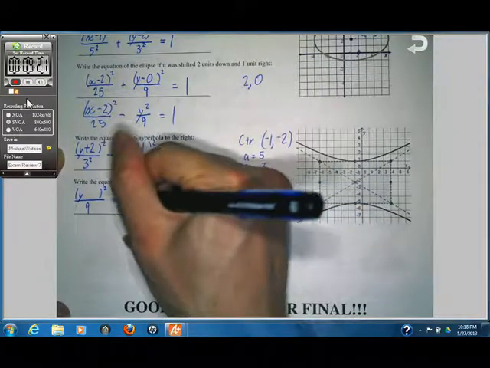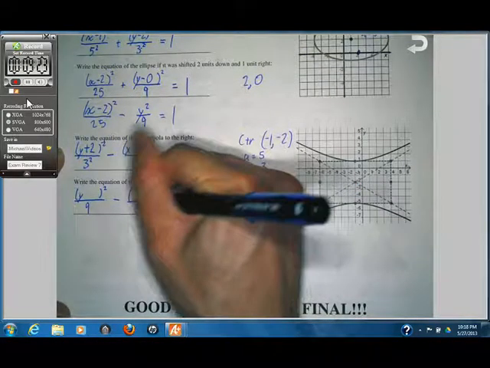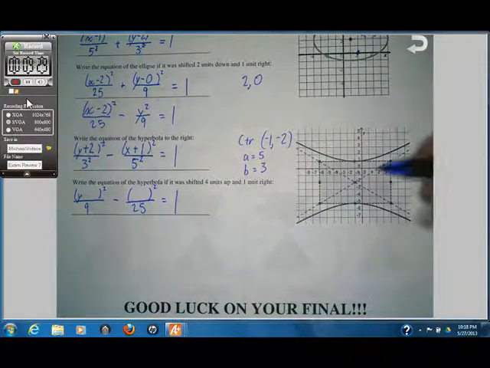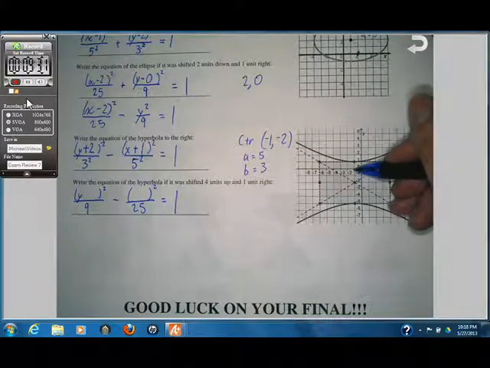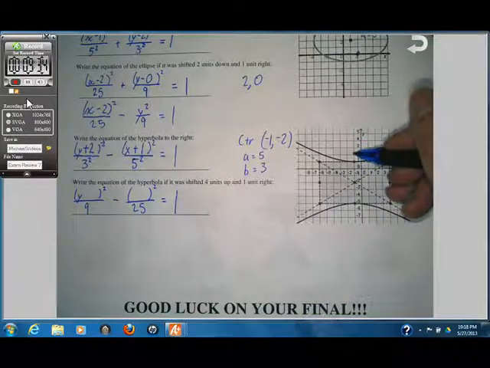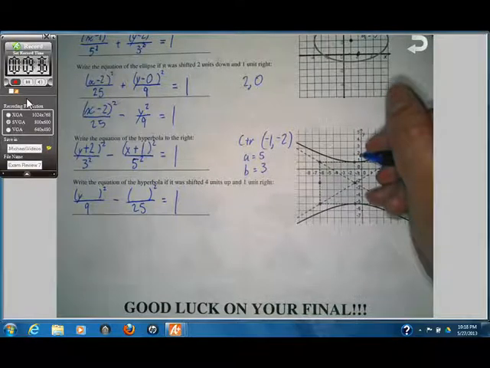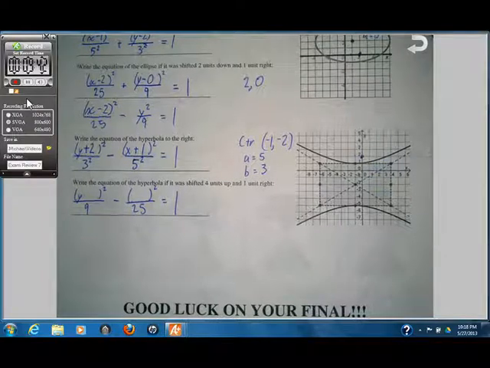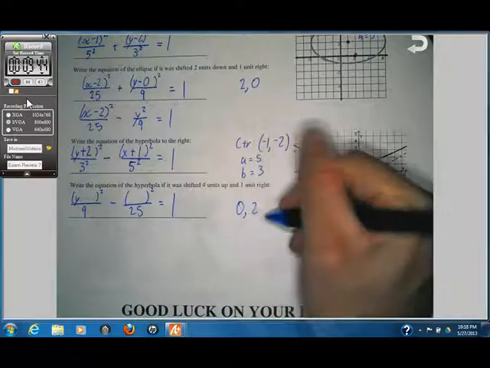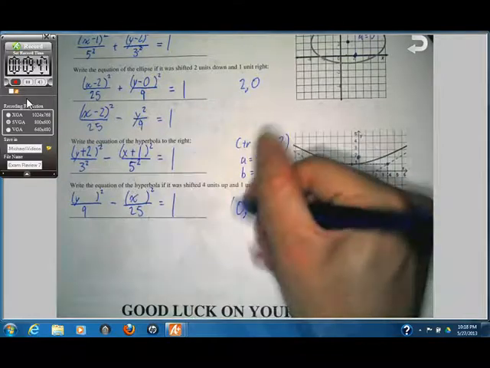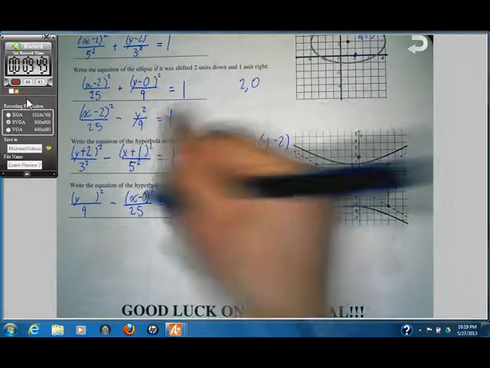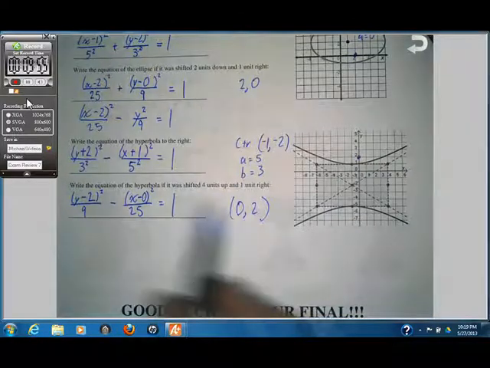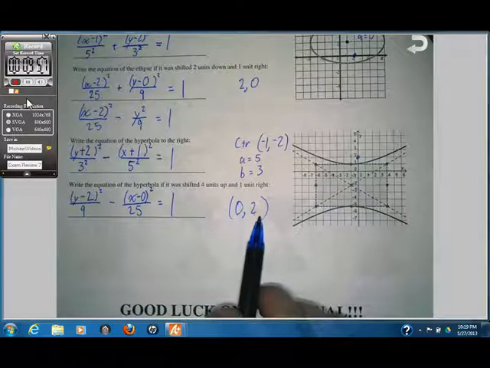So here we have, and it's hard to tell on this graphic because remember, here's your axis here. So really, your coordinate is 0, 2. And so you have x minus 0, y minus 2, because insiders lie. X first in the coordinate goes with the x coordinate there. Y coordinate here goes with the y coordinate there. Simplify it just a little bit because x minus 0 is just x. So you have x squared over 25 still equals 1, and you have y minus 2 quantity squared over 9. And that's it.